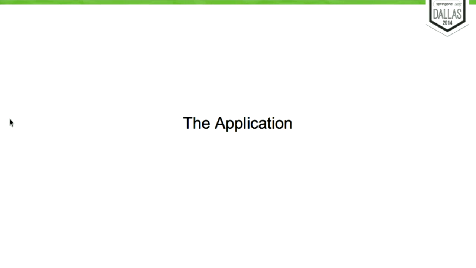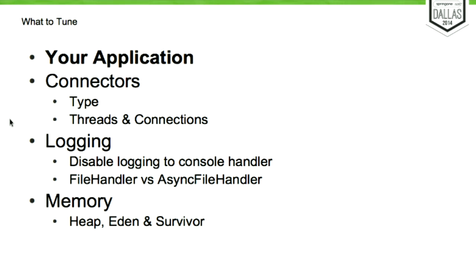Okay, so as we mentioned before, applications. This is where 90% or higher of the time spent processing a request is going to be. It's in the code that you're writing and that you're deploying to Tomcat. So earlier, Stuart alluded to some different things that you could tune, and he had them listed in the reverse order to what's on this screen. What we're here to tell you is that this is the actual order that you should be looking at when you're looking to tune things.